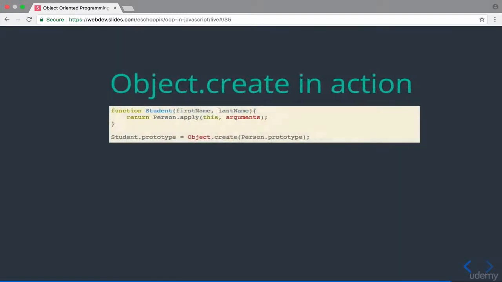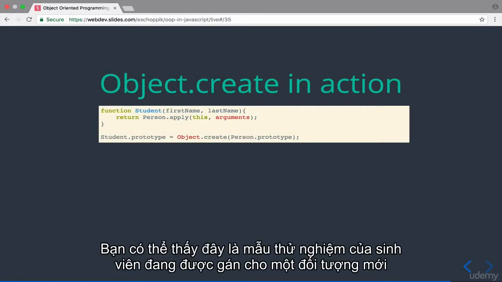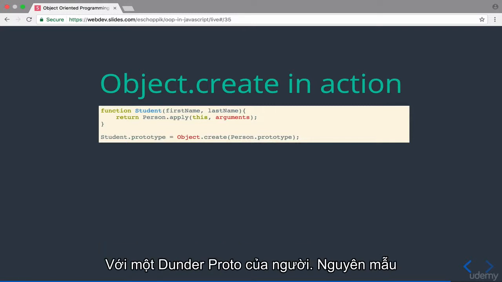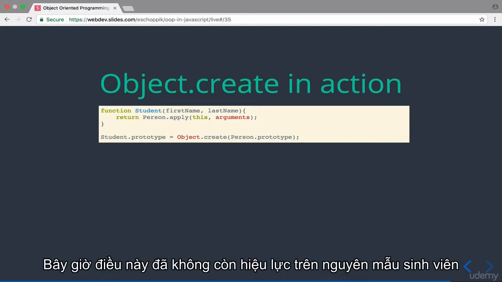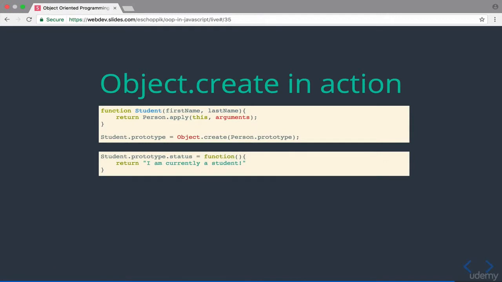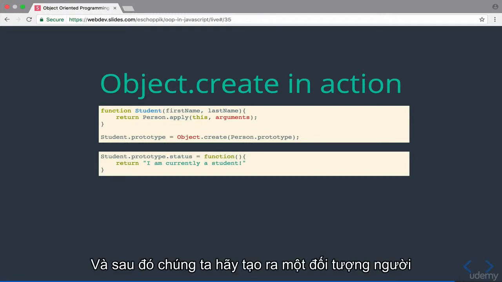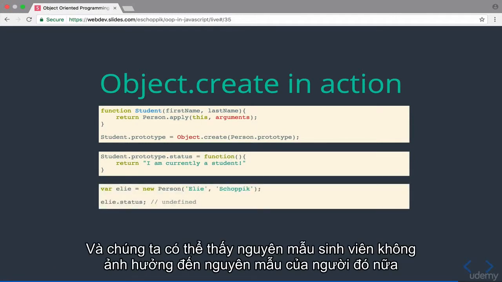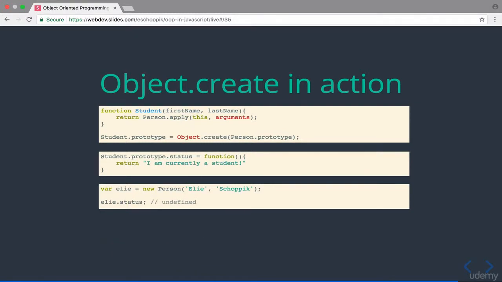Let's see how it works. We can see here that our student prototype is being assigned to a new object with a dunder proto of person.prototype. Now let's add a function on the student prototype to see if it does not affect the person prototype. And then let's create a person object, and we can see that the student prototype does not affect the person prototype anymore.